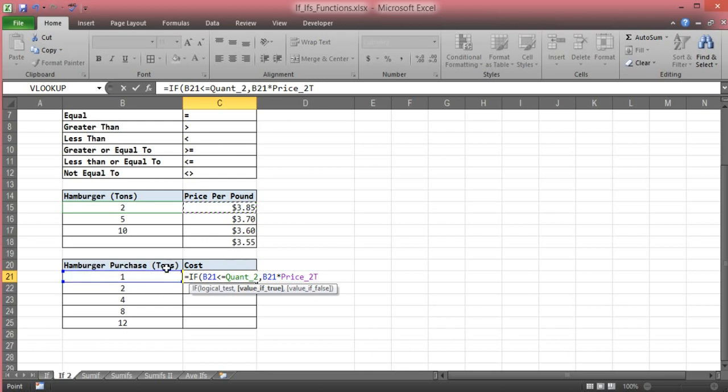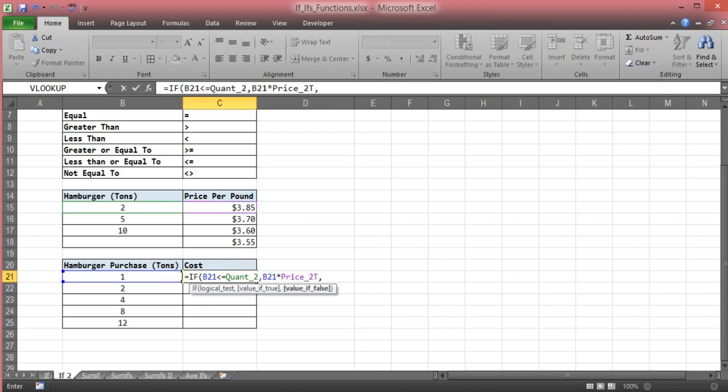But as we know, there are 2,000 pounds within a ton, so at the end of this function I'm going to have to multiply my answer by 2,000 in order to get the actual cost. For now, I'm just going to start with multiplying the amount of hamburger we buy by the price, and we'll do the 2,000 later.